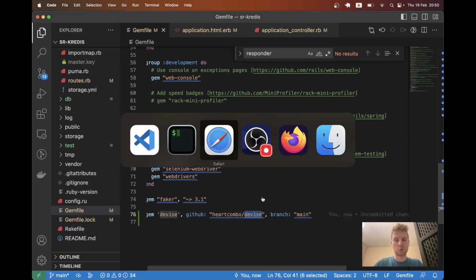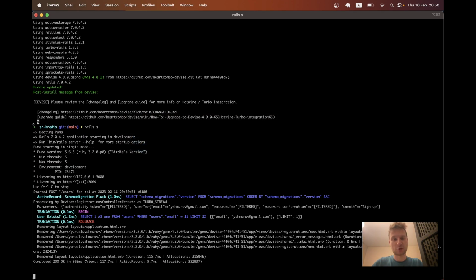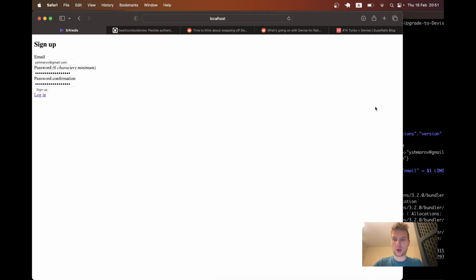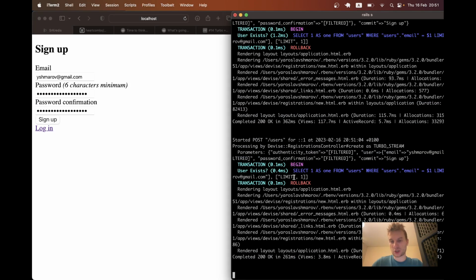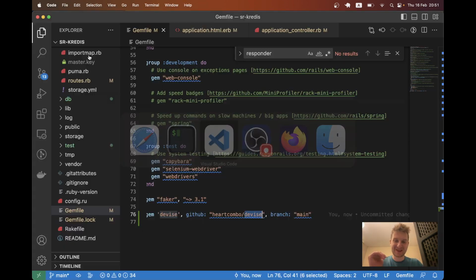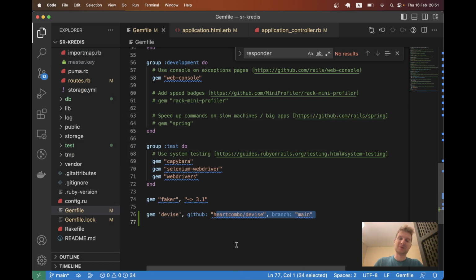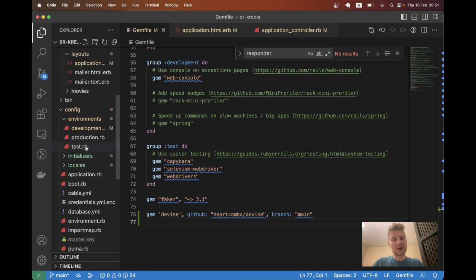So I'm going to once again try to create an account, click sign up, and you see I click the button but nothing really happens. Let's see what happens. So I'm clicking the sign up button and an action happens, but the user already exists, but I don't see the errors rendered. And this is because I installed Devise, and only after that I said that I want to use the main branch. So I will need to kind of regenerate the Devise initializer.